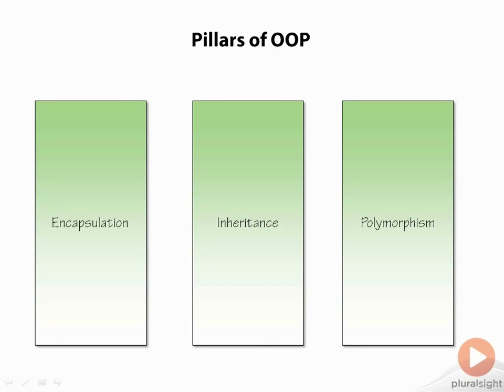Object-oriented programming is a fancy way of saying that I want to write software that works with objects. Not just functions or methods or computer instructions, I want to work with objects. And most object-oriented programming languages will give you the syntax and tools to build on what is known as the three pillars of object-oriented programming, or OOP. These three pillars are encapsulation, inheritance, and polymorphism.